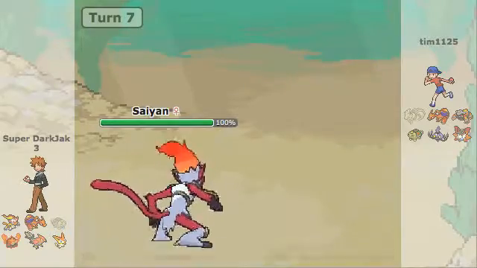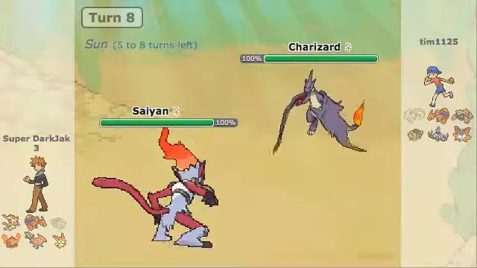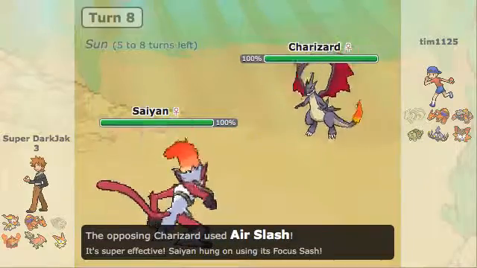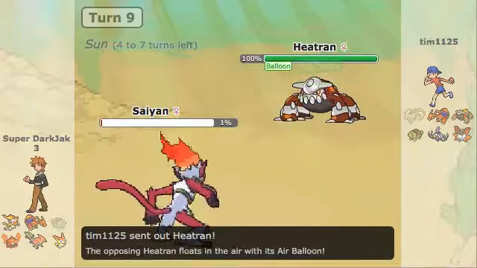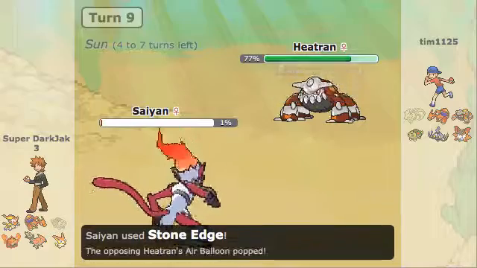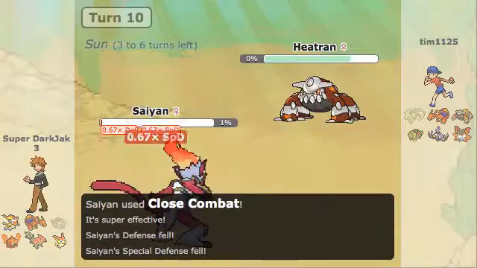I wind up switching as well, going into my Charizard, and then going for the Air Slash. I mean, after the Stone Edge miss, I wind up going for the Air Slash, but his Infernape is Sashed, so it is still in there. And now I just bring in my Heatran to take a Stone Edge, pretty much, but my Heatran is going to wind up dying there to the Close Combat.